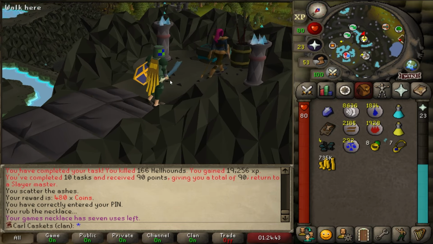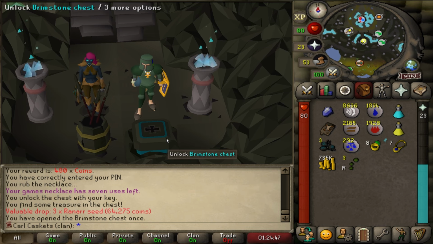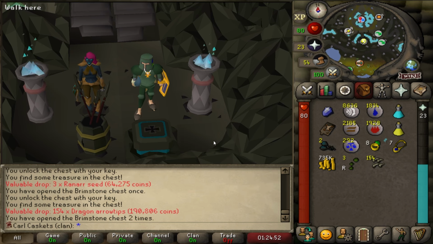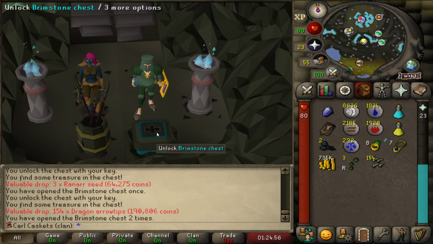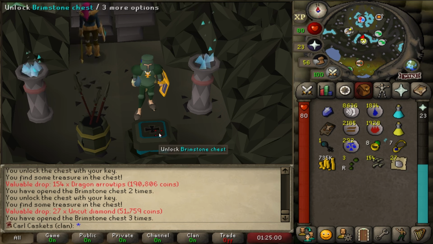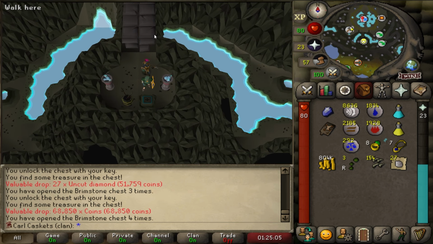4 Brimstone keys. What are we gonna get? This could be really good. Okay, 3 Ranarr seeds. That's pretty good. I'll take that. 154 dragon arrow tips. Don't think I'm gonna be able to use those ever. 27 uncut diamonds, not bad. And 68,000 gold. I will take that. Honestly, not too bad from the chest.